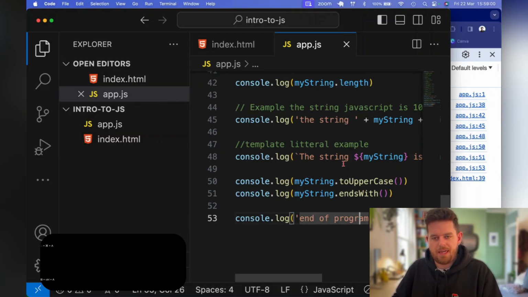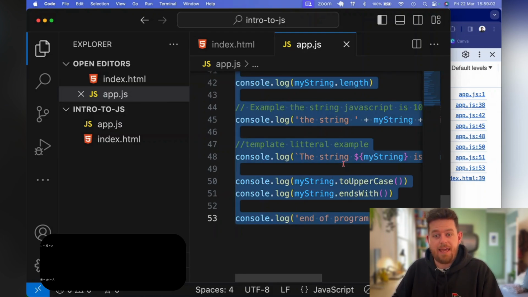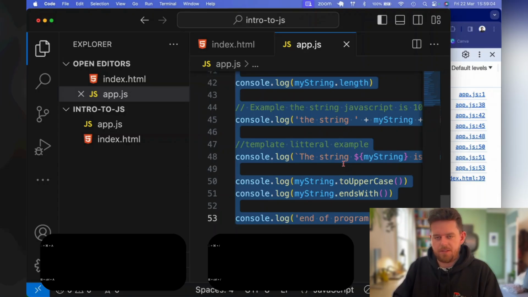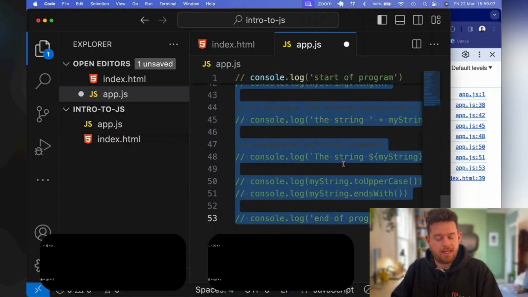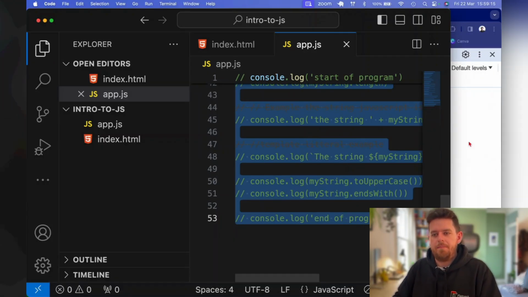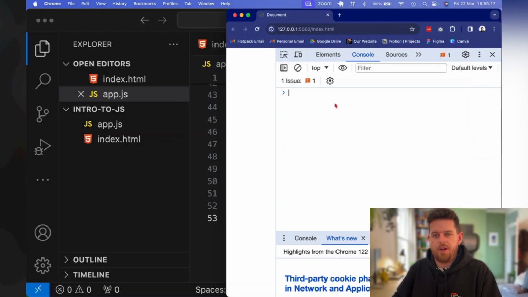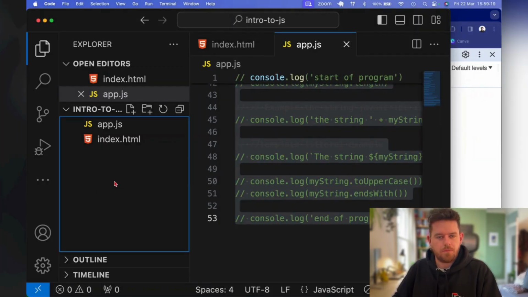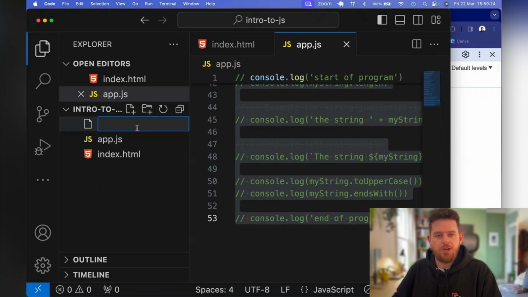I'm going to do Command and A to select everything, and then use Command and / or Control and / on Windows to comment out everything here. And I'm just going to save that, make sure that nothing is running in our console. Excellent. Now I'm going to come over here to the File Explorer and just make a new file called conditionals.js.